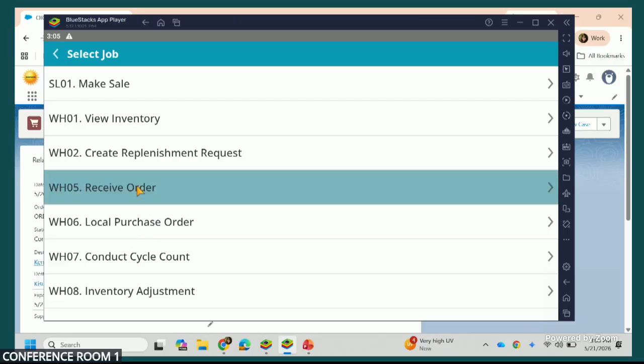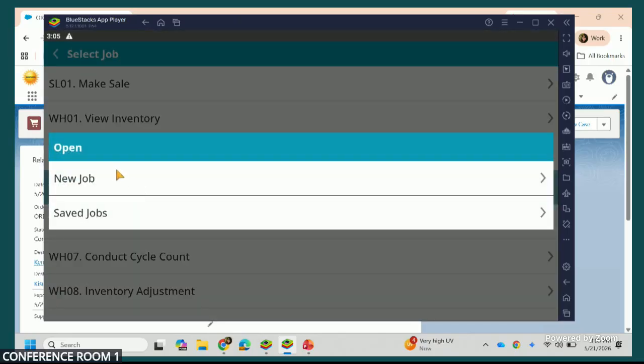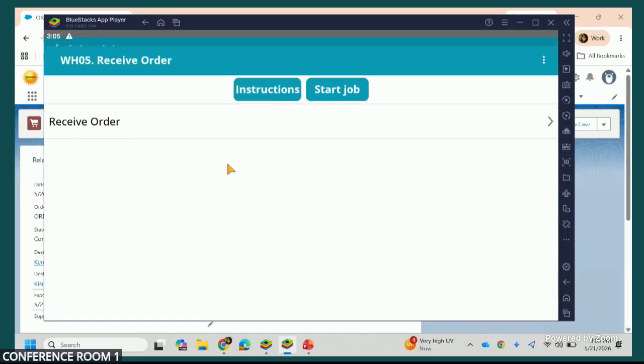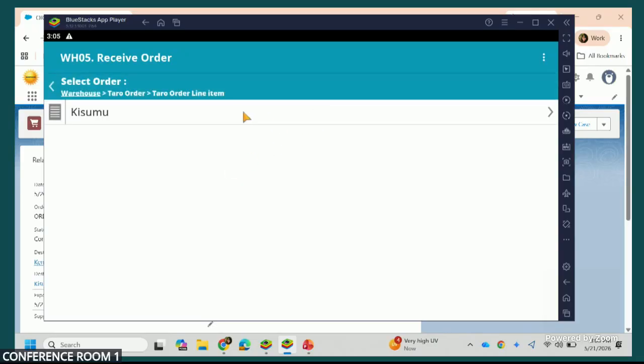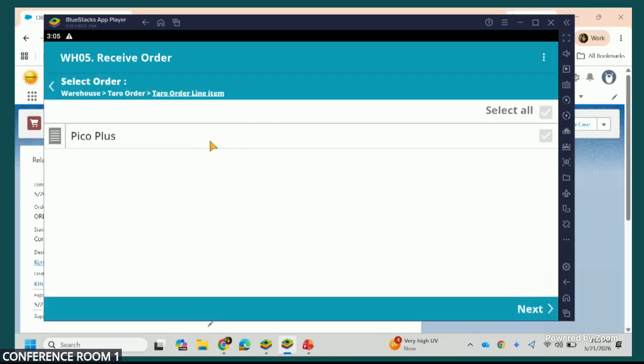So for now, let's say that the truck is coming in with that order that was placed by procurement. I can start my job. Here's the one. Oh, that's not it. Oh, I didn't sync.